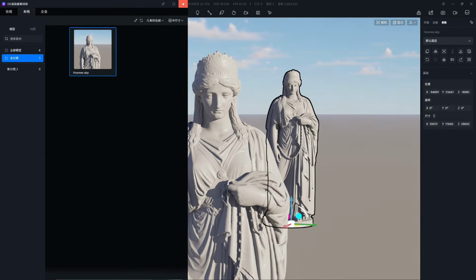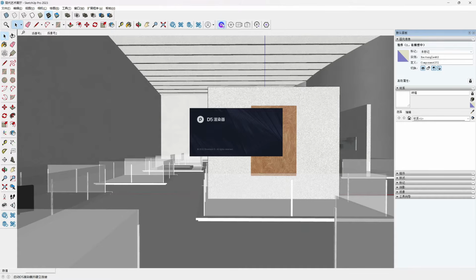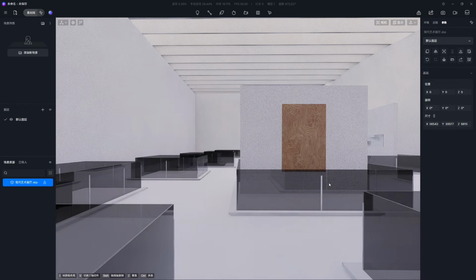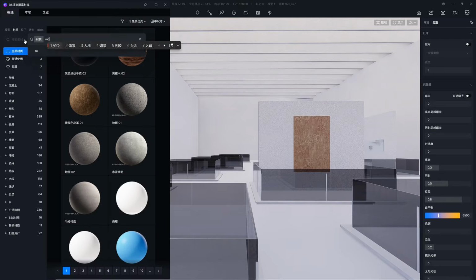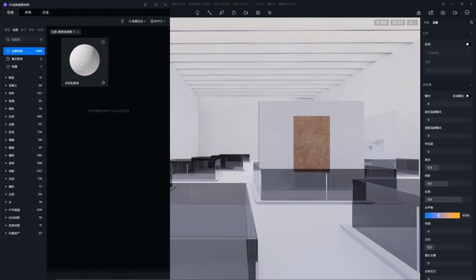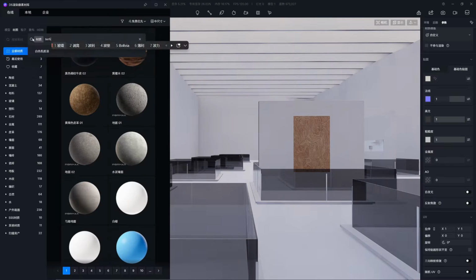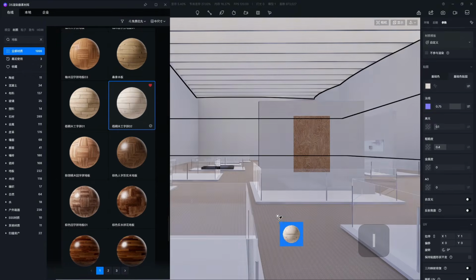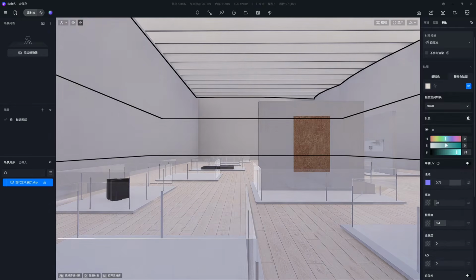All right, preparations are complete. Let's dive into the lighting design for the exhibition hall. Sync our hall model to D5 Render. Turn off the auto exposure first. Then, use the latex paint from D5 Asset Library for walls, glass for barriers, and wood planking for the floor. Press the I key to select materials and continue editing their textures like color and UV.